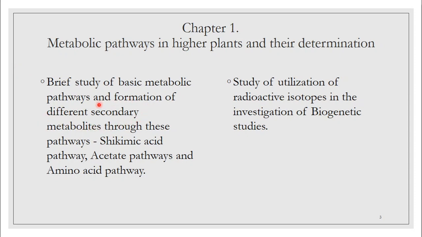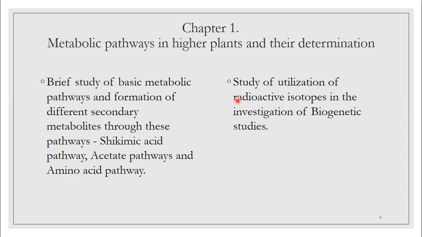Now what about the secondary metabolites? Secondary metabolites are chemicals produced by plant for which no role has yet been found in the growth, photosynthesis, reproduction or other primary function. Simply, why are the particular constituents known as the secondary metabolites? Because they are not directly related with or directly contributing to the progress or growth of plants. That's why that type of phytoconstituents are known as secondary, not primary, metabolites. In simple meaning, the metabolites are synthesized by plant but not utilized by plant for their primary functions like growth and reproduction. So this is about these two terminologies, primary metabolites and secondary metabolites.